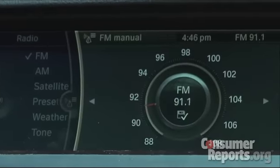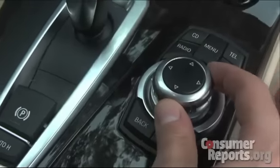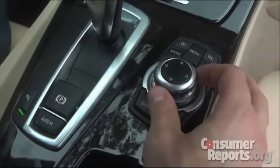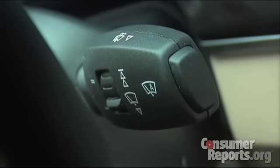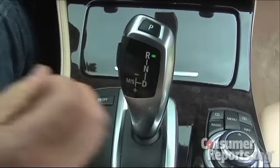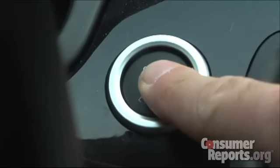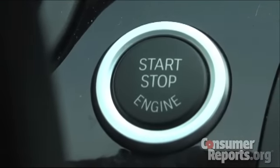The controller is mounted closer to the passenger rather than the driver, and it lacks the tactile feel we really liked in previous generations. Lots of minor controls cause annoyances too. For example, the turn signal and wiper control stalks return to their center position rather than stay where you left them. The gear shift lever is also unintuitive — you have to push forward from park to engage reverse. And even turning the car off has been made more complicated. It makes you wonder why you have to relearn simple controls if they haven't been made better.